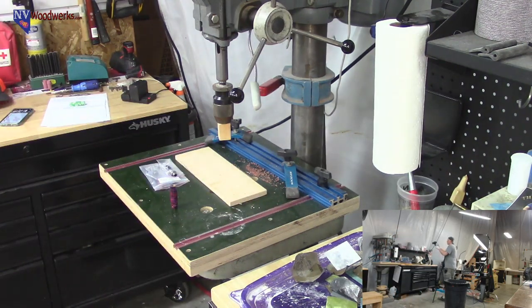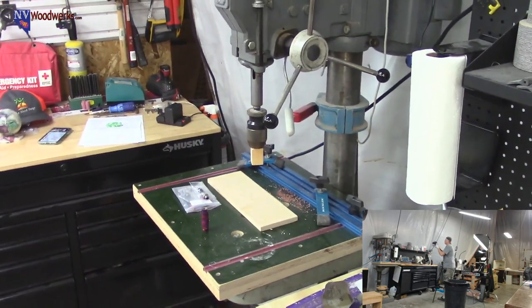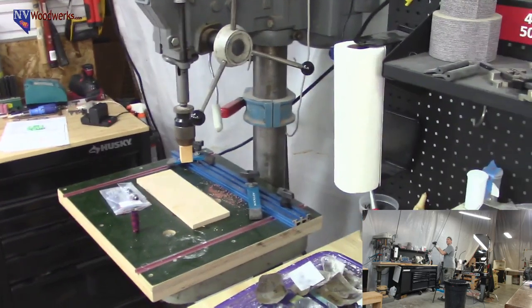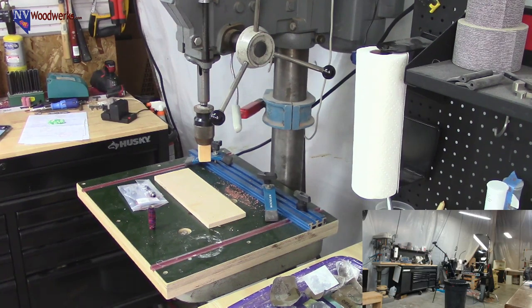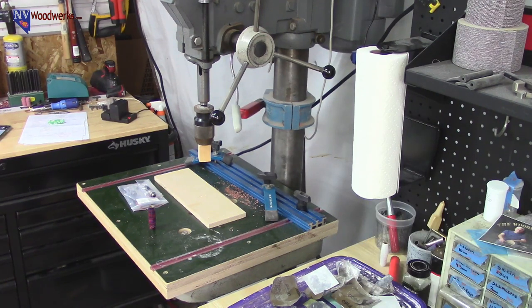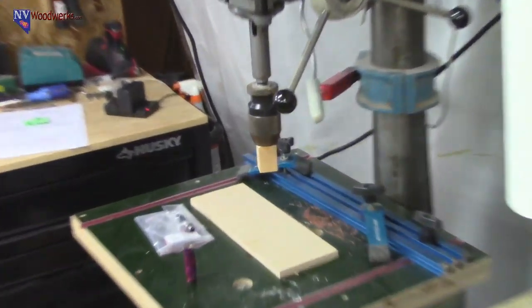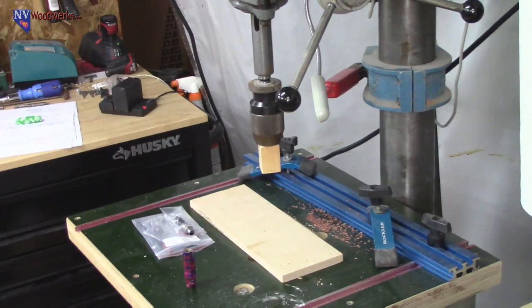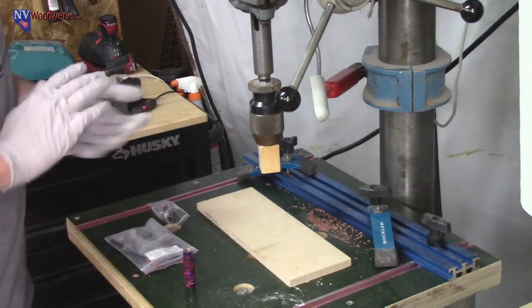All right, so let me see if I can get you guys a view. You know what? I'm going to turn that stupid thing off because you can't even see me anyway, so let me turn that off at least right now. That way it's not going to get in the way when I line this up. I can zoom in a little bit. There we go. Okay, so let me gather my thoughts a little bit here.